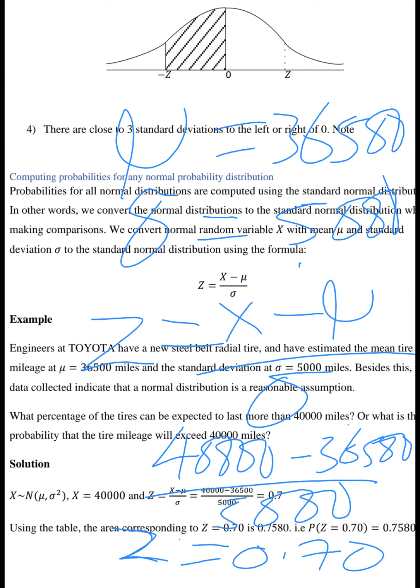This 0.70 is not the answer, but instead it's just some value that can easily lead you to the correct solution. This is basically what we are trying to do. The z-score is leading you to the answer. So how do you go to the answer now? You use this z value, 0.70.